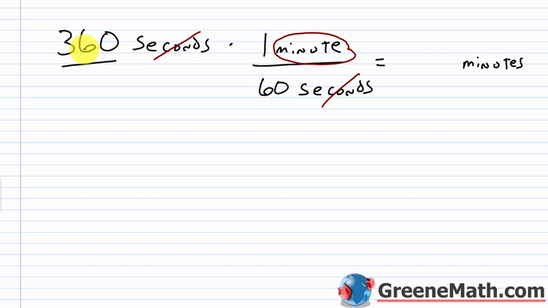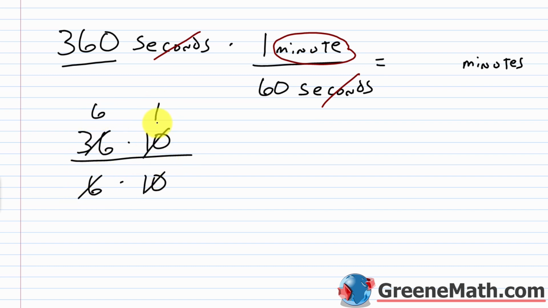Well, it's basically the same thing as 360 divided by 60. And a lot of us can do that in our head by this point, right? 36 divided by 6 is 6. And basically we have a trailing 0 on each one, right? So you can just think about this as 36 times 10 up here over 6 times 10, right? Kind of break that down in your head. This over this is 6. This over this is 1. So basically we're going to have 6 minutes.